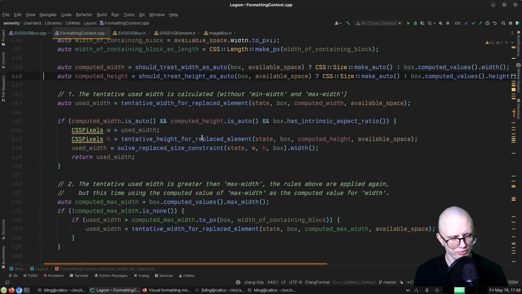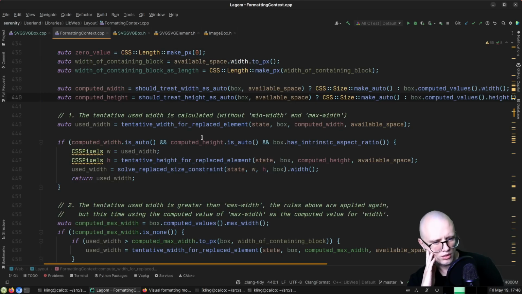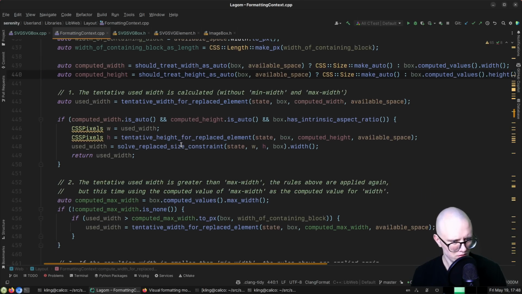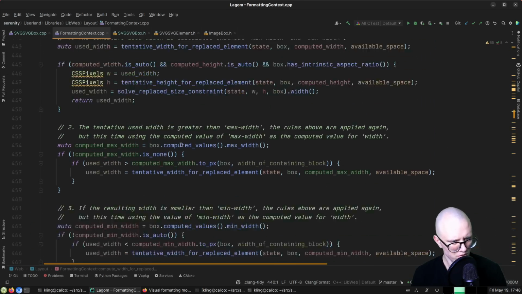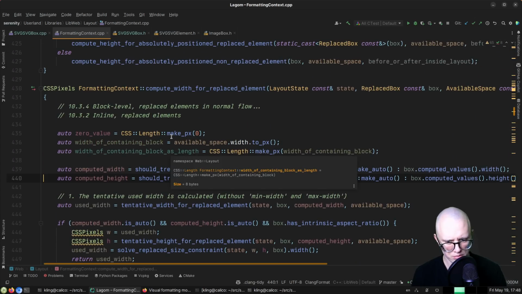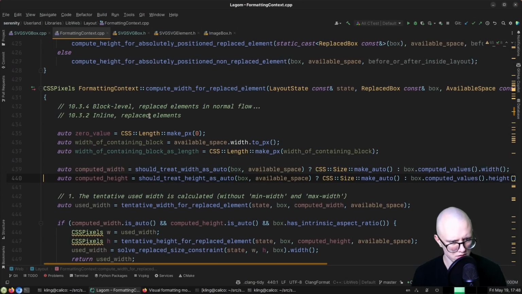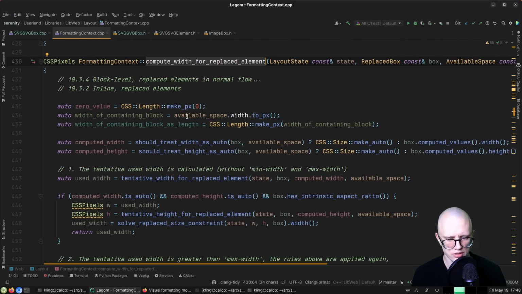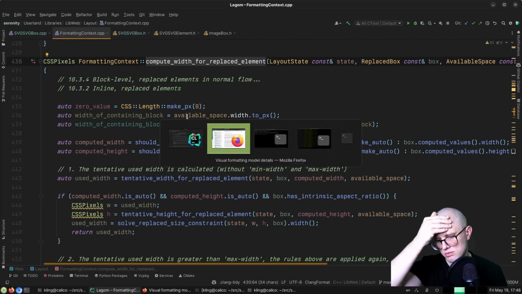So, where does it apply the min-max constraints? I guess that's later on, whoever calls this is responsible for constraining by min width and max width.